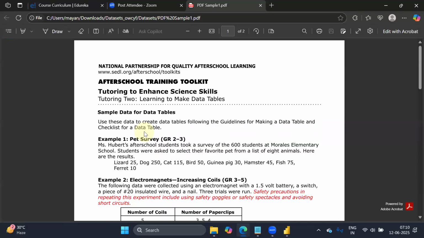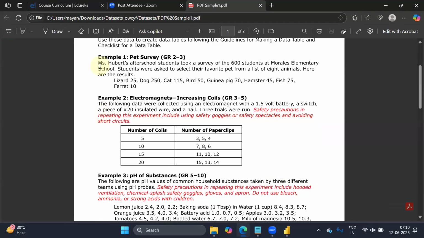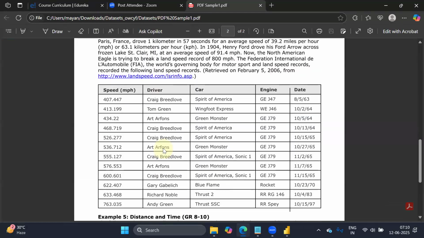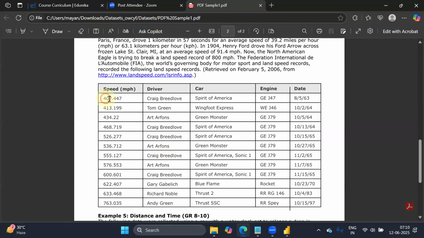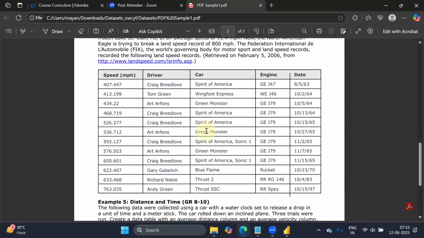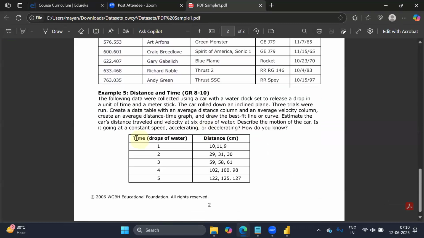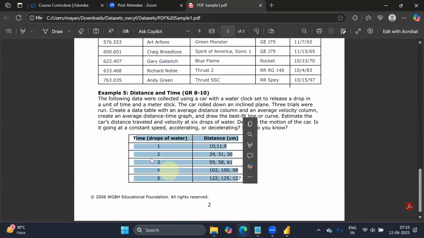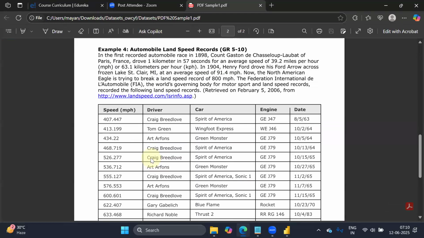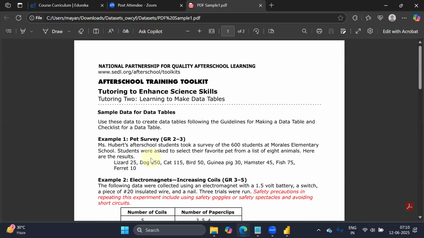If you look at this, it has some dummy information and some paragraphs, but along with the paragraphs, you see there are a few tables as well. There is one table. If you scroll down, you will see we have another table here. You can see it contains speed, driver, car, all the car related details, driver details. Then if I scroll down, I see there is another table. And if you notice one thing, this is an actual PDF file. It's not a scanned PDF. It's not a scanned image file.